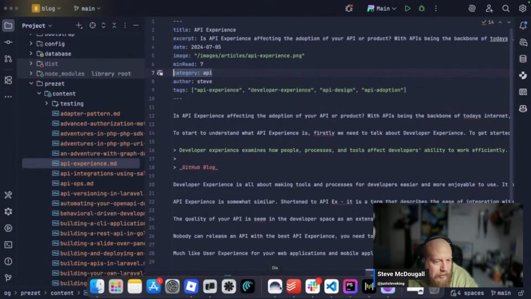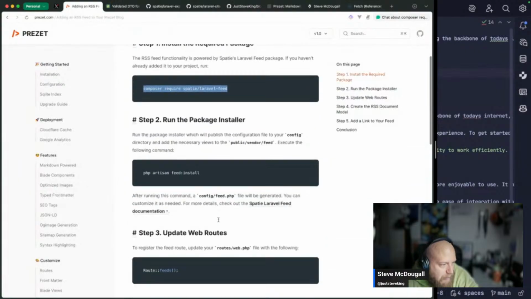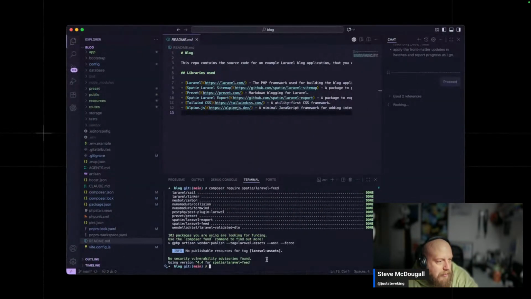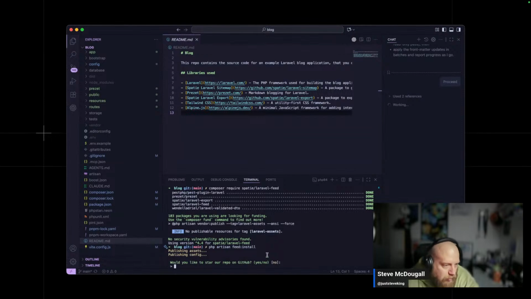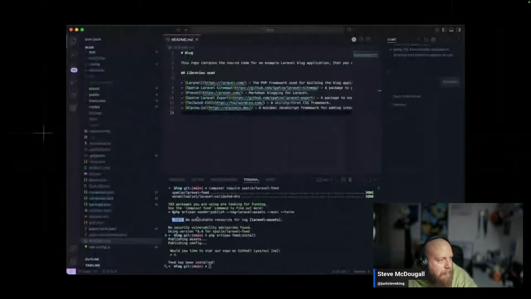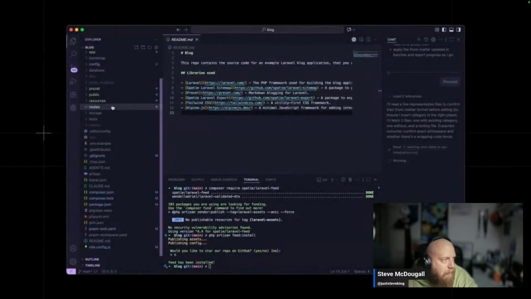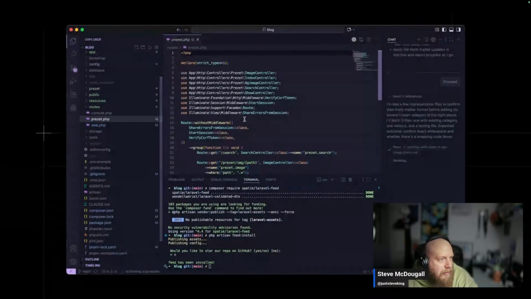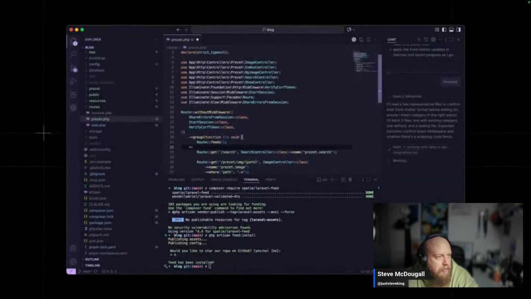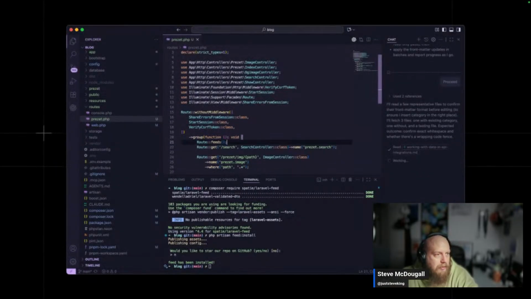Why is it being such a silly old goose? Okay, run the package installer. Feed install. Not right now. Root feeds. Okay, so down in our routes side here. Let's see what that does.